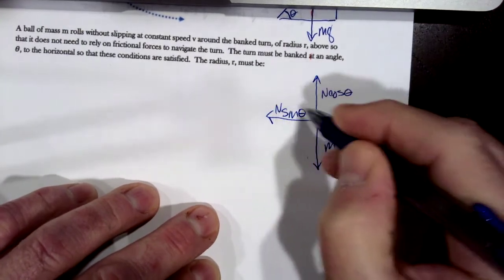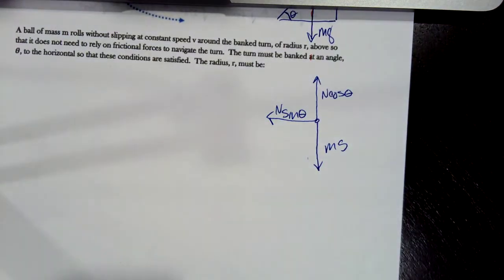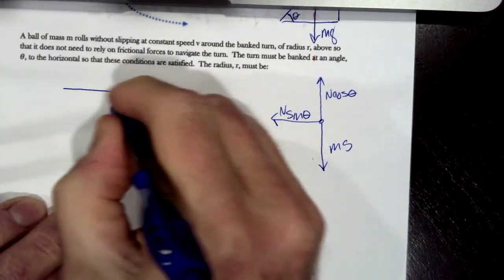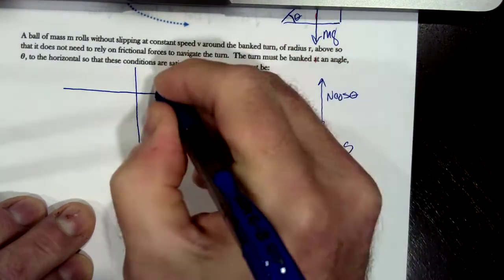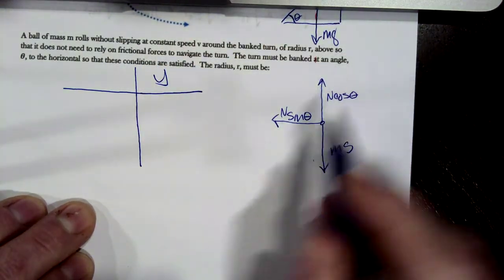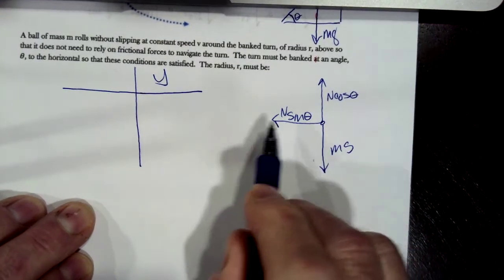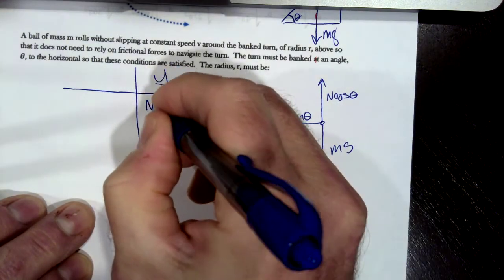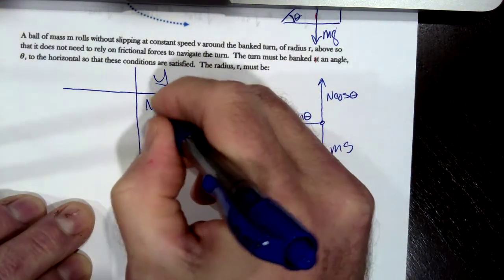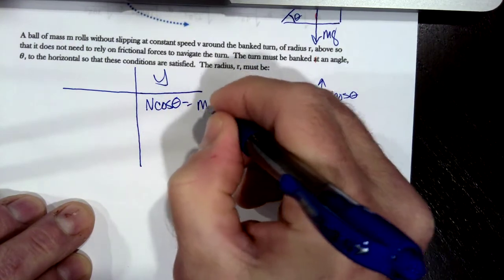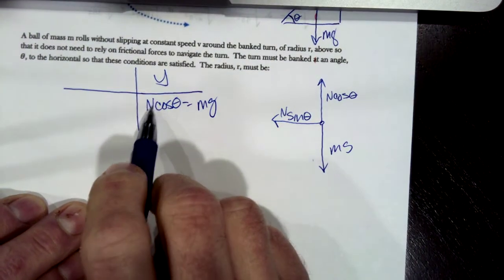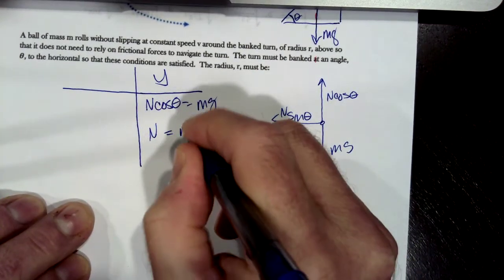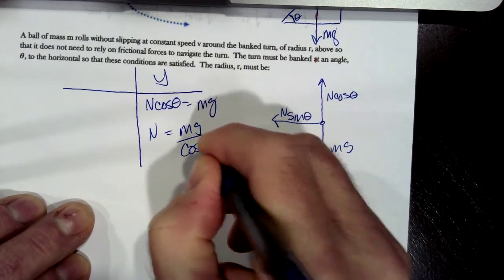Once you've represented the n in its two components, you don't have to draw the n anymore. All right, now we get to our t-charts that I love so much. On the y-axis, you're not going up or down. You're really just going around in a circle like this. You stay on the y-axis. So the sum of the forces is 0 on the y-axis. That gets you n cos theta balancing mg. And I know I'm going to have to get rid of n because it is not a given. I'm solving for it. n equals mg over cos theta.